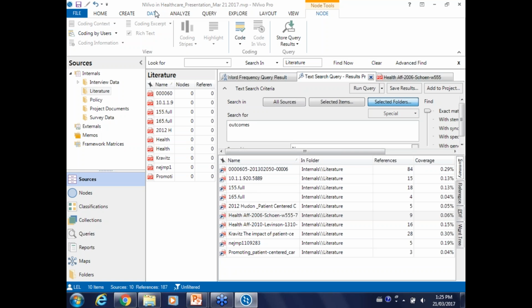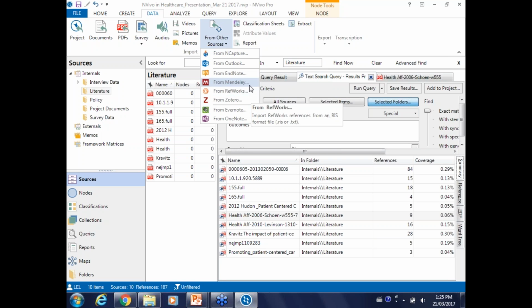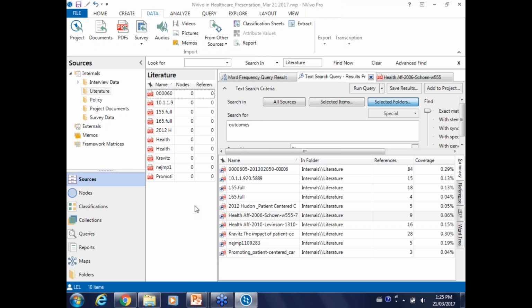I'd also like you to note that you can bring in literature that you might have already gathered in bibliographic reference software such as EndNote, Mendeley, RefWorks, and so on. You can bring those and their classifications, where they came from, and all of the notes that you have about them into NVivo. So starting with your literature before you even have data is something to consider among the many ways you can use NVivo.